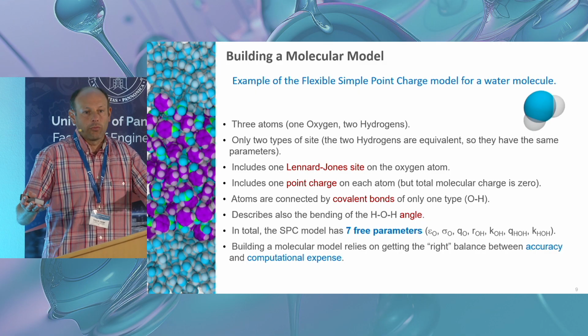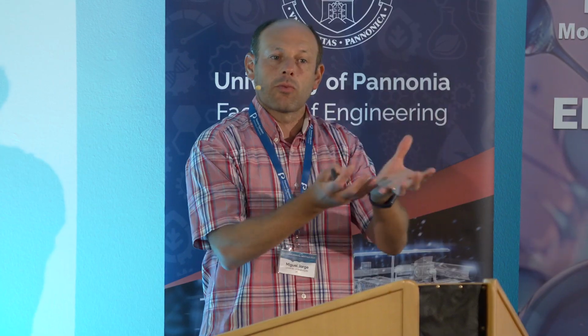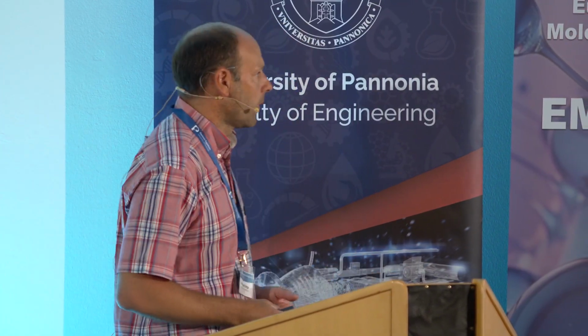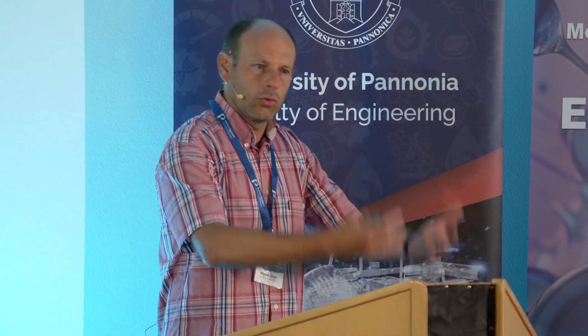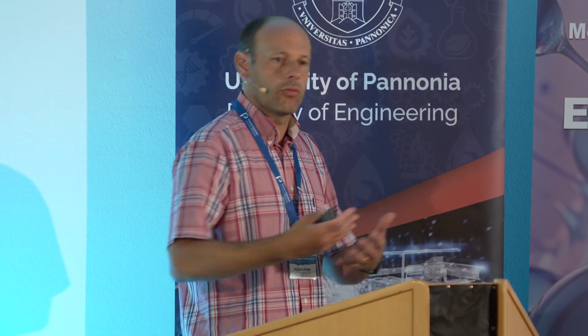Water has 3 atoms, not 4. But this is a better model because it represents the electrostatic potential better. But it's more expensive, 4 sites instead of 3. So it's always a balance. This balance is always present. Do we need to introduce that complexity? If yes, we do. If not, we shouldn't.